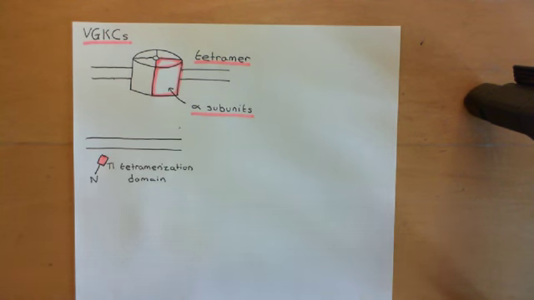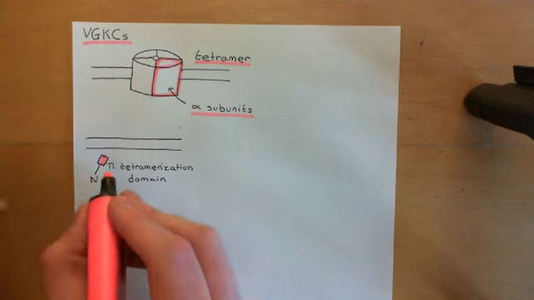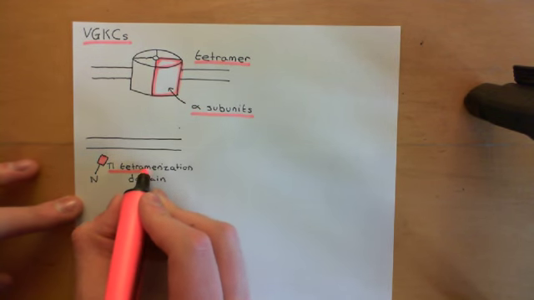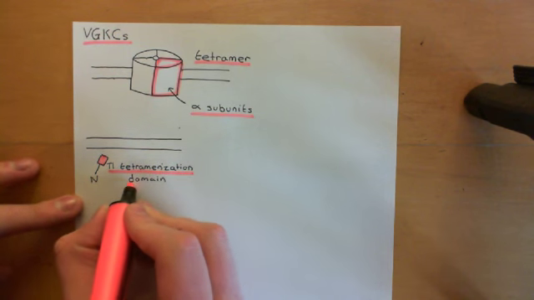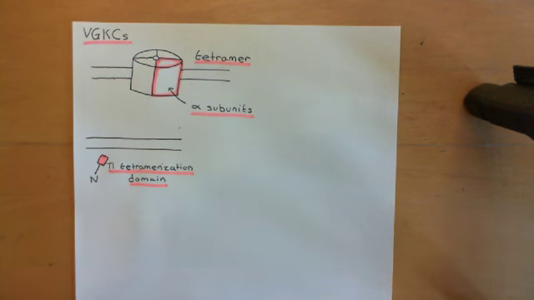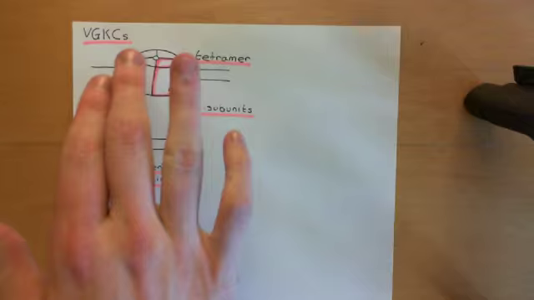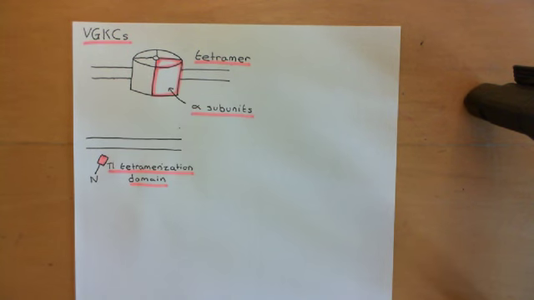So what actually holds these four alpha subunits together when they form this tetramer? Well, part of that is this T1 tetramerization domain. We will see that these domains do indeed tetramerize. You've got four alpha subunits, each of them will have a tetramerization domain, and the tetramerization domains all tetramerize together below the transmembrane portion of the voltage-gated potassium channel, and we'll see a picture showing that later on.